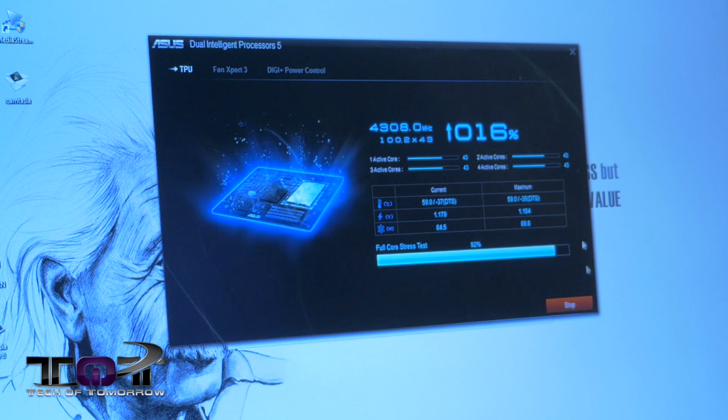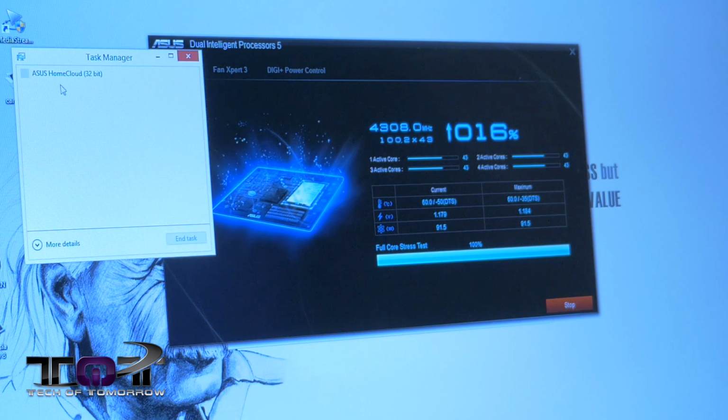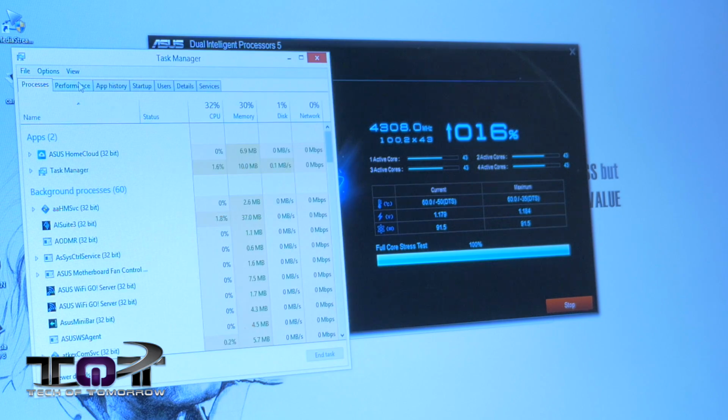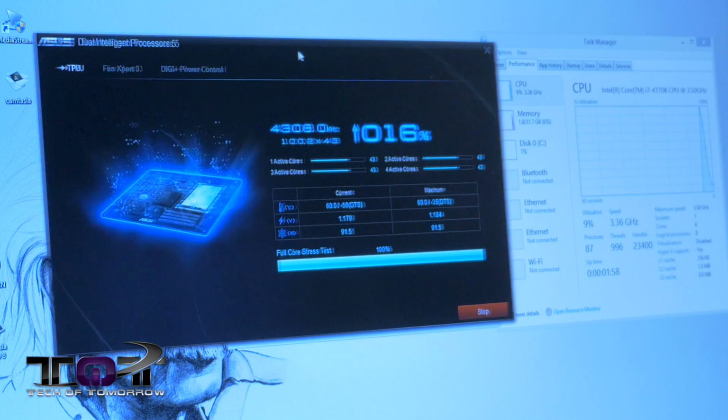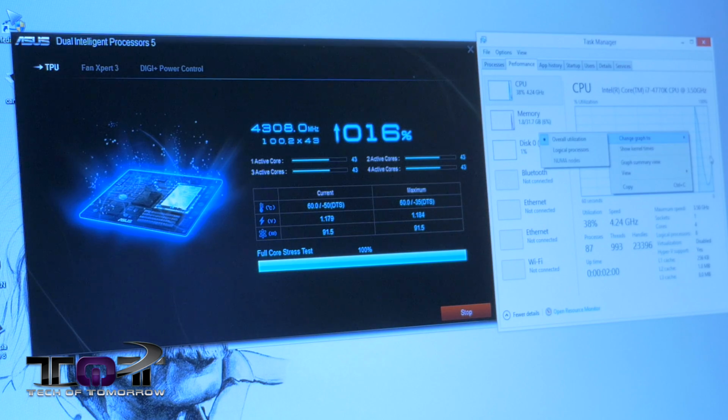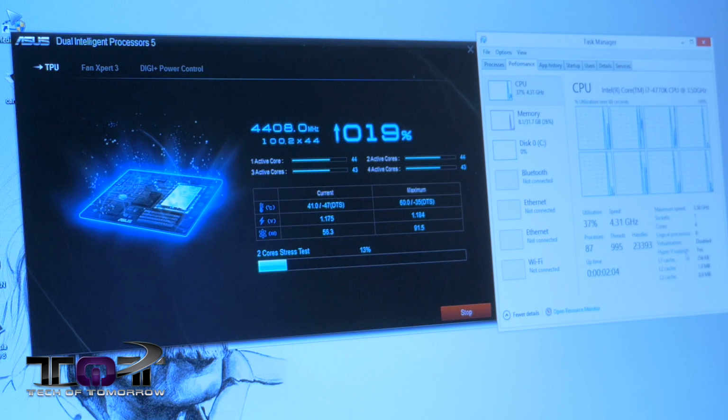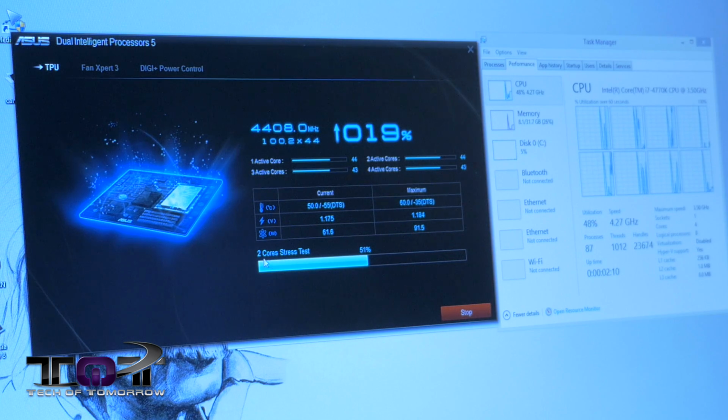So you can see right now the fans are revving up because the system is under full stress tests. So we're going to open up our task manager right here. And we can already see that, of course, the load occurred. It shot up to 100% load. And now we're going to 4.4. Here we can see active cores at 43 still because we're doing the 2-core stress test, because you have what's called per core overclocking. Sometimes you can have higher frequencies on 1 and 2 threads versus 3 and 4 threads. Exactly.